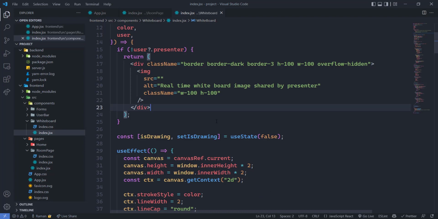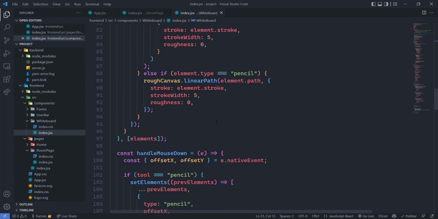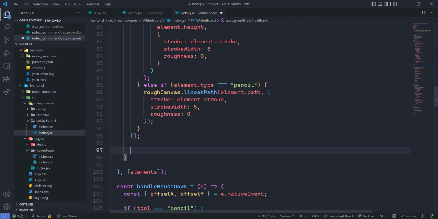Now let's move forward. Whenever the presenter is changing anything, whenever these elements are changing, we are going to first of all create the image for our whole canvas.